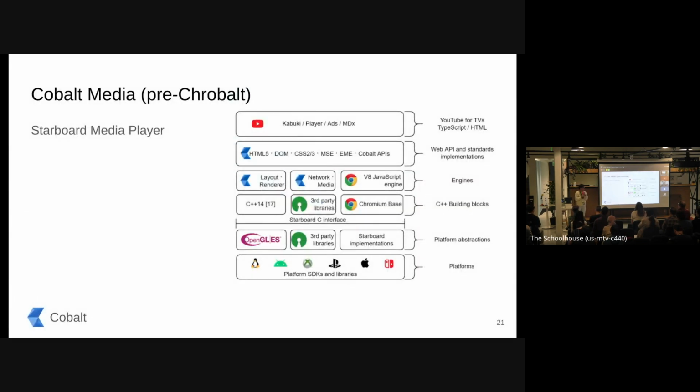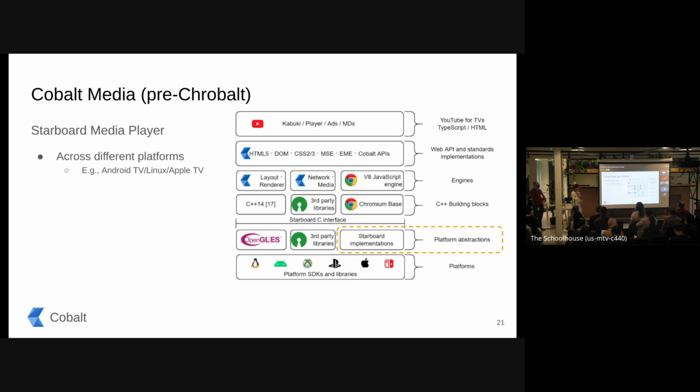So before diving into today's topic, I want to quickly recap what Cobalt is. Cobalt is an HTML5 web runtime for smart TV and game consoles, and it defines a platform abstraction, which we call Starboard, and provides platform-specific functionalities to allow Cobalt to run HTML5-based video across different platforms, including Apple TV, Linux, and Apple TV.